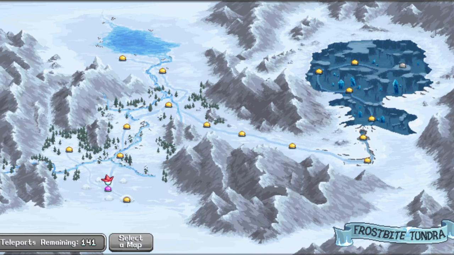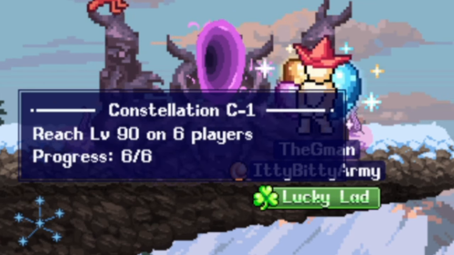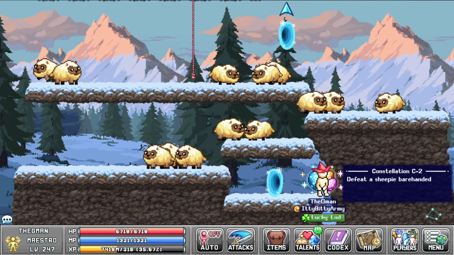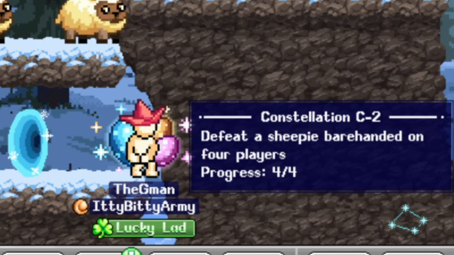We start off at Frostbite Tundra, which is on the left-hand side before the World 4 portal, which is reach level 90 on 6 players. Next, we go to Steep Sheep Ledge, which is the Sheep Zone, and it's in the far bottom right. It requires you to defeat a sheepie barehanded on 4 players. So just unequip your weapon, kill a sheepie, click the constellation, good to go.